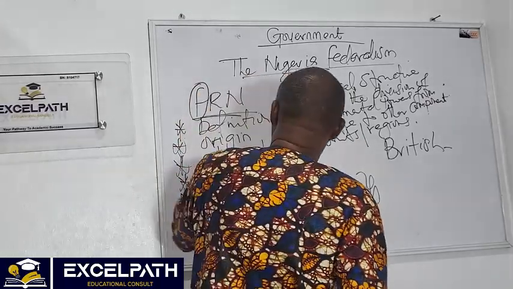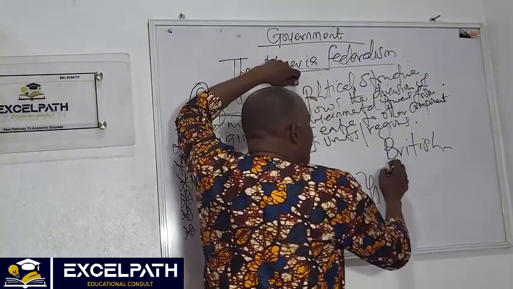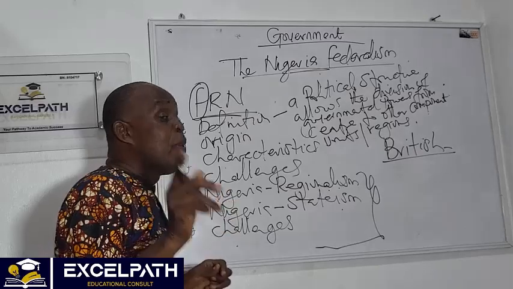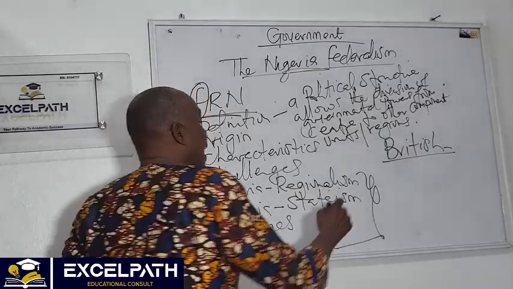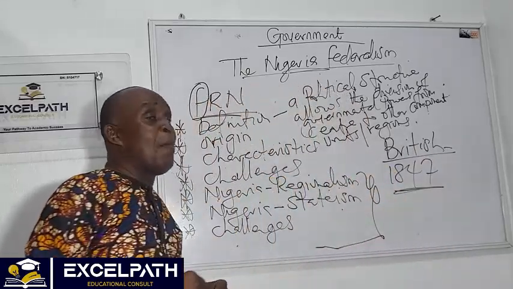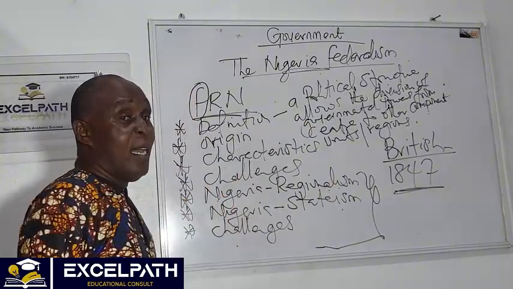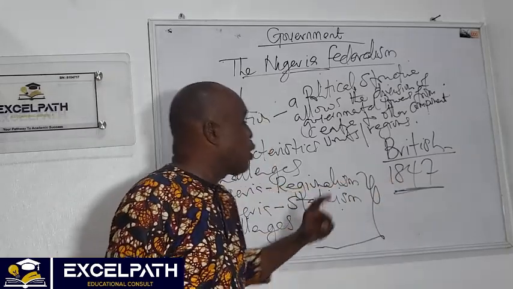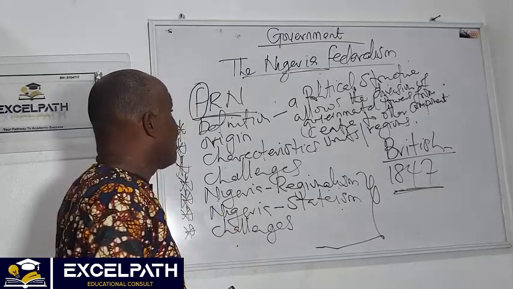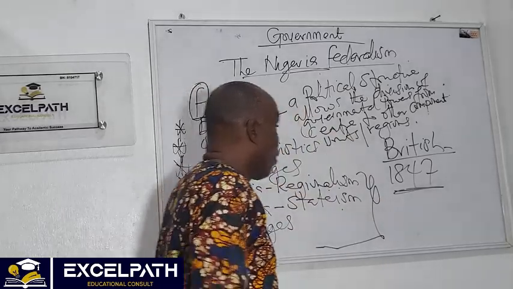And now, the foundation for Nigerian federalism will not be mentioned without the British, because I will remind you of history here. The British took interest in Africa around 1847. Around 1847, there about the 18th century, they took interest in Africa, and of course, Nigeria was part of the nation the British took interest in, though not called Nigeria by then, a geographical entity in Africa, now West Africa.